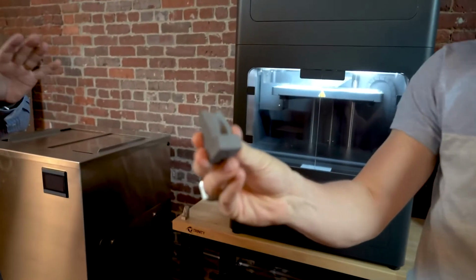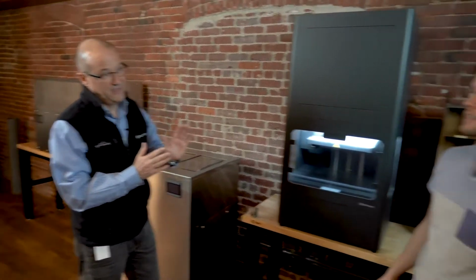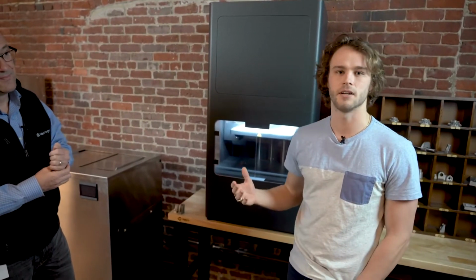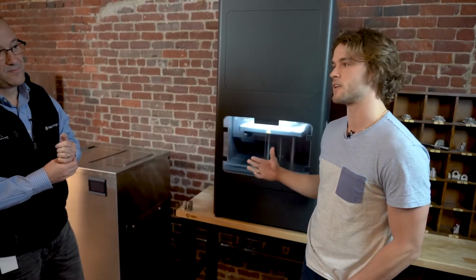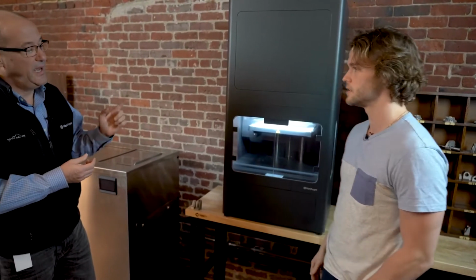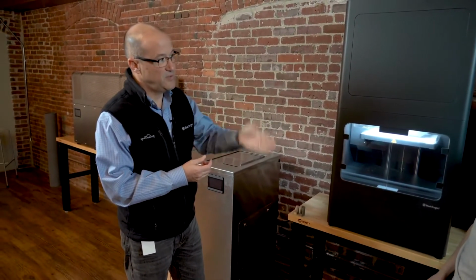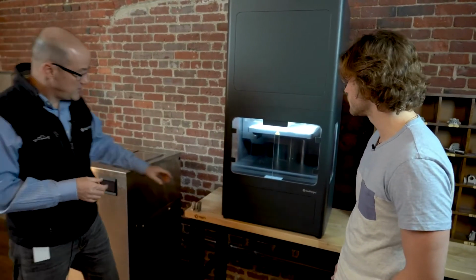So basically we're using similar technology, it sounds like, to what we're using with our composite printers, except we're doing metal powder. Exactly. Our first composite printers came out a little over 5 years ago, and we basically perfected that technology and inserted it into the metal space to make a more office-friendly version of a metal 3D printer. And of course, the other difference is that on some of our composites, we also run secondary continuous fiber reinforcement, which we're not doing here. Exactly.